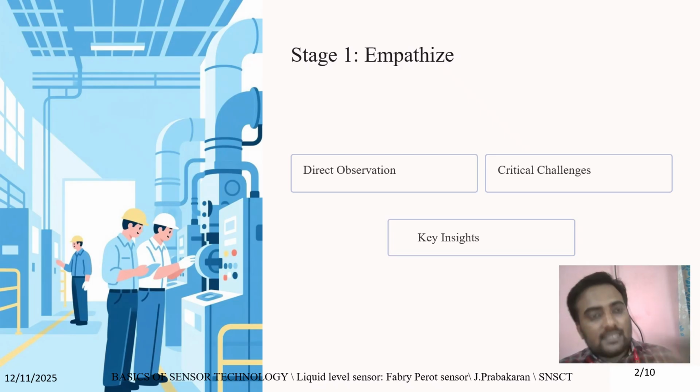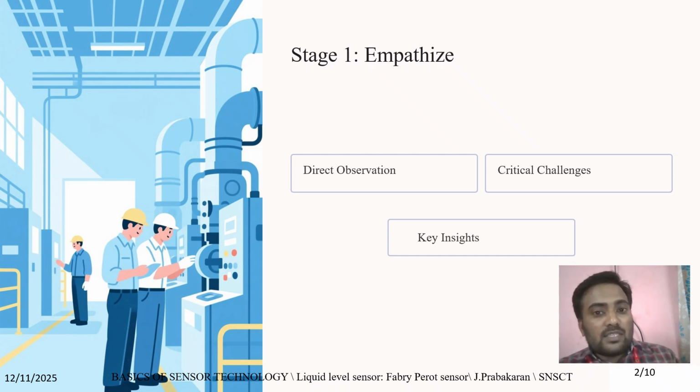Let me discuss the empathy stage of design thinking. This is the first stage of design thinking. In this stage, our objective is to deeply understand the user's needs, challenges, and frustrations. For the liquid level sensor, this means interacting directly with end users such as industrial operators, maintenance engineers, and plant managers.